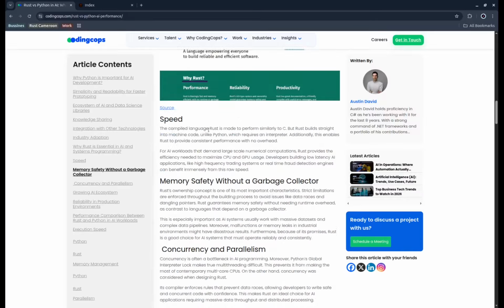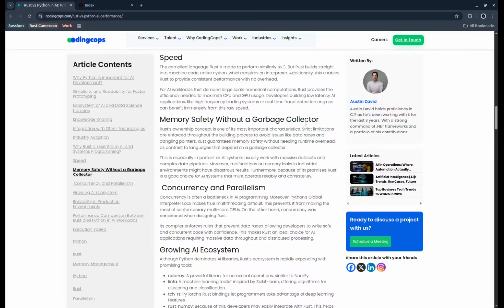Rust is a compiled language made to perform similarly to C. Rust builds straight into machine code, unlike Python, which requires an interpreter. Additionally, this enables Rust to provide consistent performance with no overhead. Beautiful. 2. Memory safety without a garbage collector.